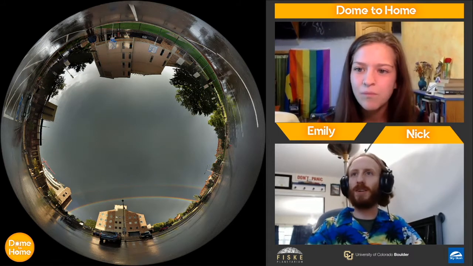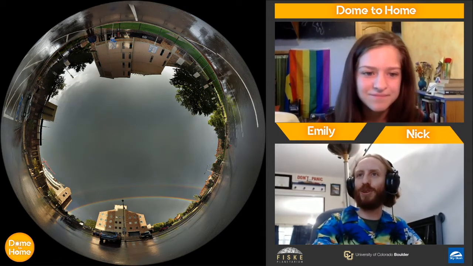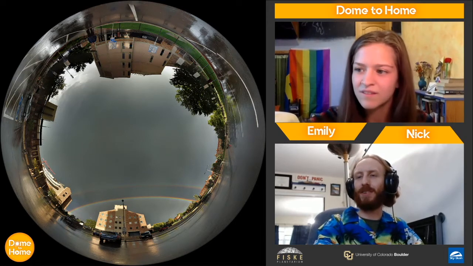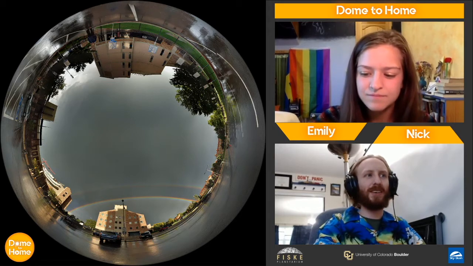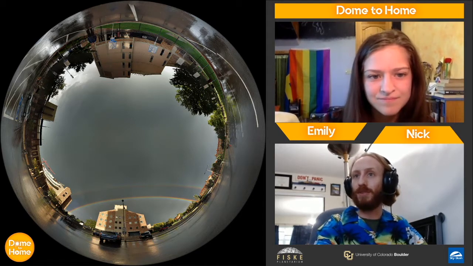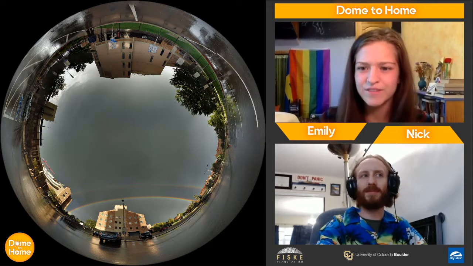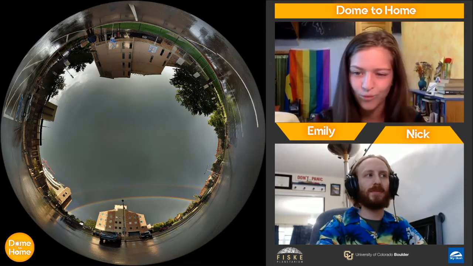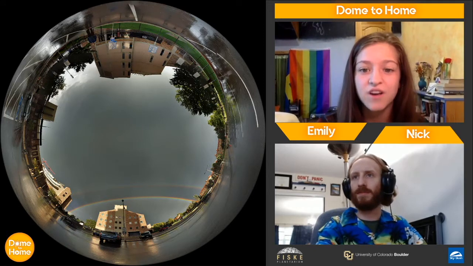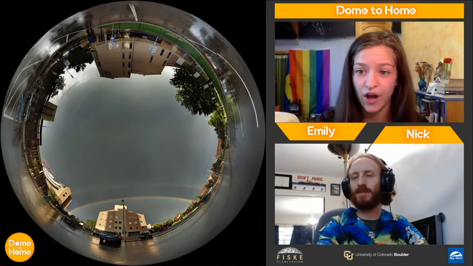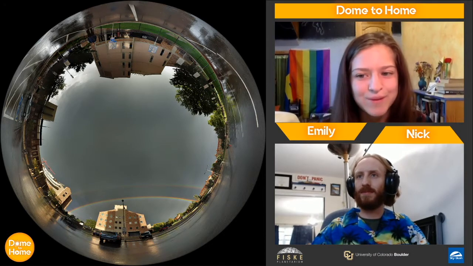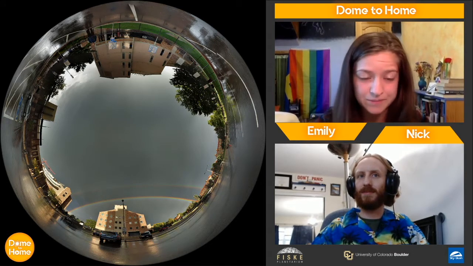What we can see here is actually a beautiful view of a parking lot on the CU Boulder campus. We've got the beautiful double rainbow. Perfect view to begin our show today on rainbows. So let's start with the most basic question. What is a rainbow? Well, a rainbow contains all of the colors that we can see with our eyes. So why does a rainbow always occur after a rainstorm?